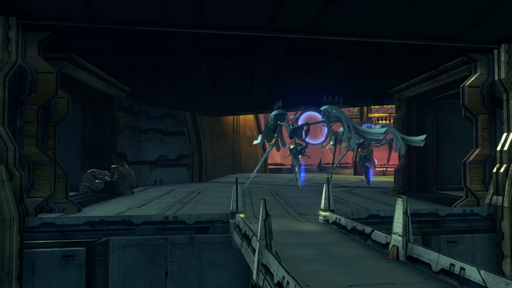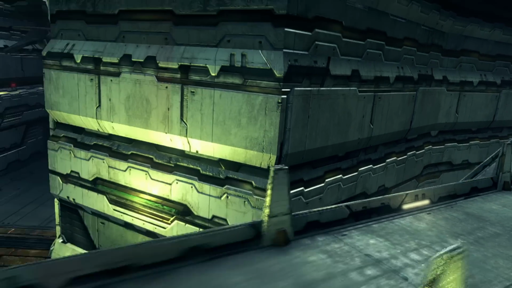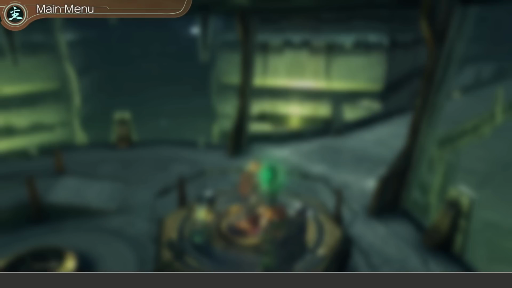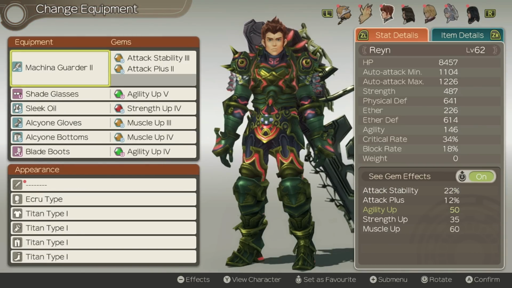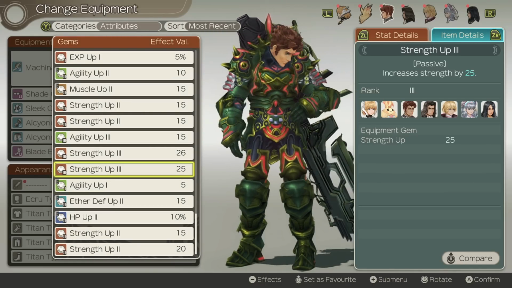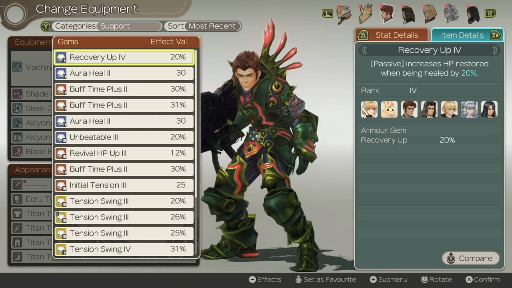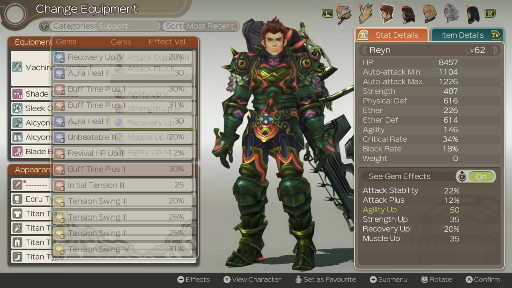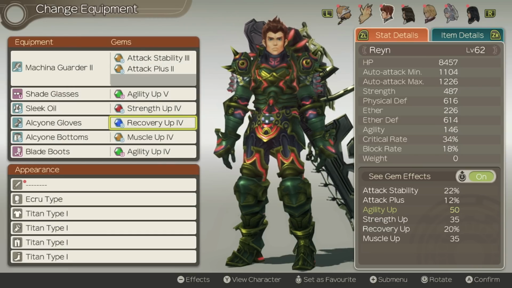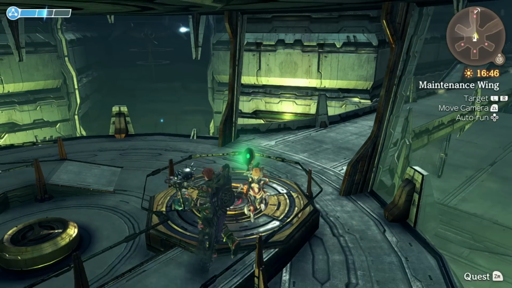How about that? Things get a little dicey here if you're not fully prepared. And come to think of it, I don't even think I am. There is one really small gem change I want to make. We're going to change that around for recovery up 4. This should hopefully help out in the grand scheme of things. This is really going to boost Ricky's ability to heal. He's going to lose a little bit of HP, but for Ryan, that's not really a big deal.